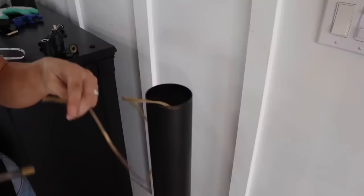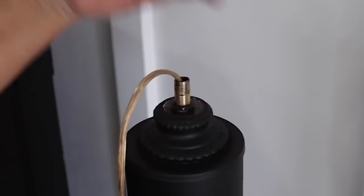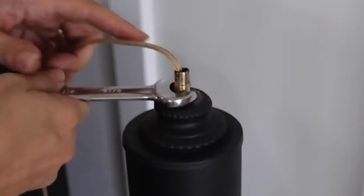So I threaded the wire back through that rod, twisted it back into place, got our nut back on the top, twisted it really tight, and got it back to new. Make sure that the wire is sticking out that rod, and we don't want it to pull back down because, you know, if you yank on that cord, there's nothing really holding it into place. So I found a tutorial by my good friend Leah from CJ and Drill. We're real life friends.